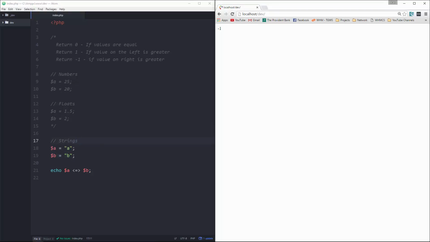So that gives us -1 as well, and that's because the one on the right is greater. It's further down in the alphabet. If for A I say C and we reload, we get 1, because the one on the left is now greater. We could also do something like this. We'll do CC and then C, and you can see we're getting a 1. If we put three C's here, reload, and then we get -1. So not only will it go by the value of one letter, it'll also take into account multiple characters. So that's strings.